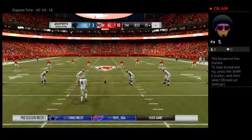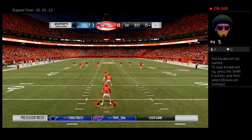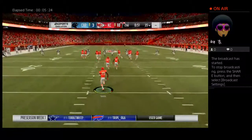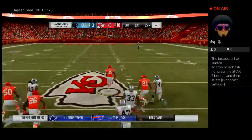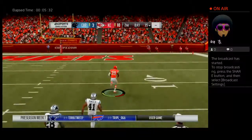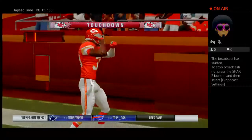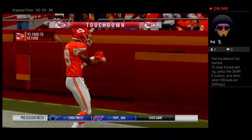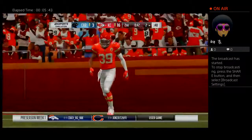After knocking through the field goal, here's Gano back out there now for the kickoff. This one fielded at the 5. He's got the lane, and there he goes. The 20. And all the way in for a Kansas City touchdown. In for the score. And the Chiefs add on to their lead.